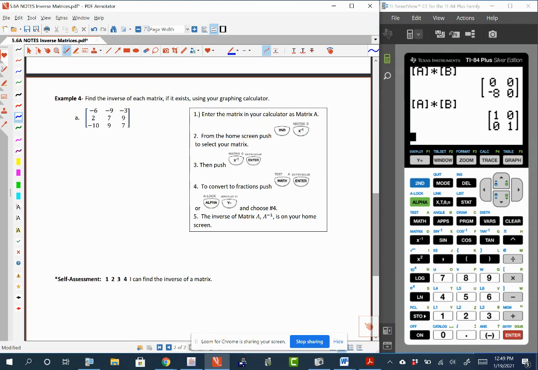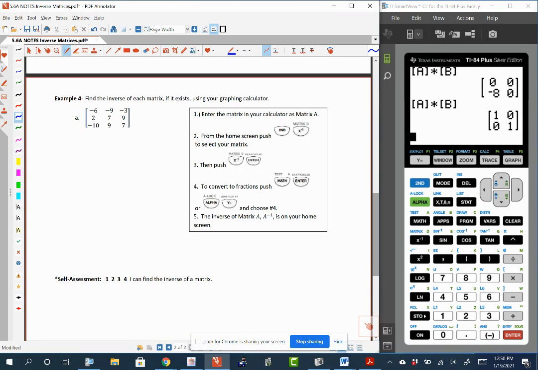So last year we did spend some time by hand calculating the determinant of a 3 by 3 matrix. And there were two ways that we did this. We did what was called expansion by minors, which takes a little bit of time. It breaks this 3 by 3 into some smaller 2 by 2s. And then we also did what was called diagonals. But this year we're going to need inverses to help us solve in an upcoming video. So we're going to learn how to let the calculator help us do these bigger matrices.